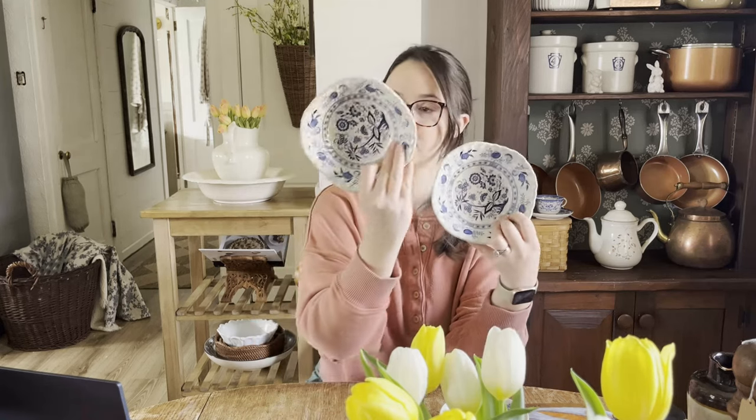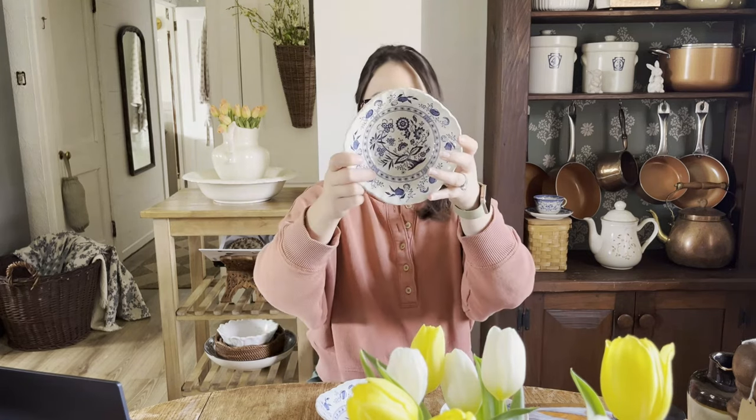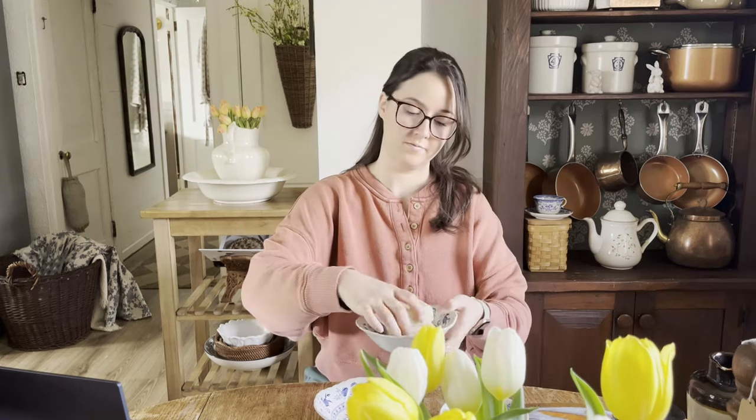I sell them each separately. But those blue and white plates that I have the hangers on already, those are going to be in a set together. And then I've got two of these — these are also ironstone made in England. These are blue Nordic, also that onion pattern like the plates. I thought these would also be really cool by the sink. You could also put your scrub brush in them — fits really nicely. These also fit soap, like big soap blocks really nicely. So you could use this in the kitchen for soap, or in the bathroom, wherever you need soap.